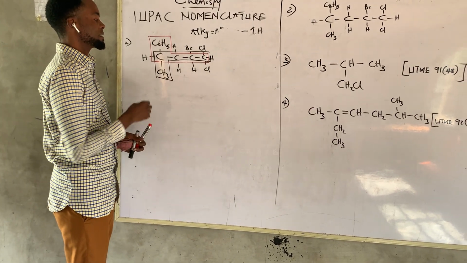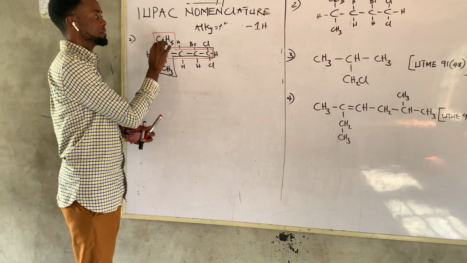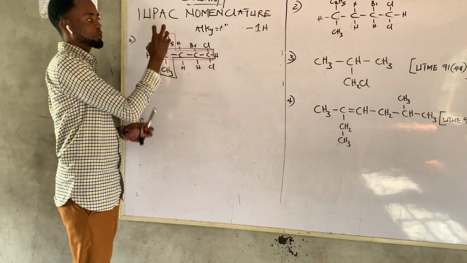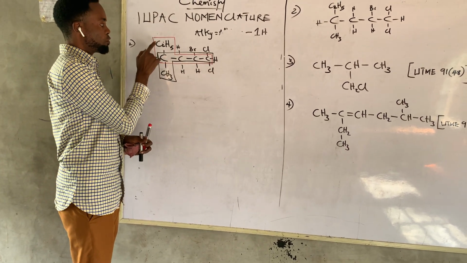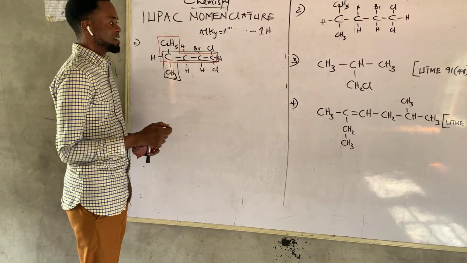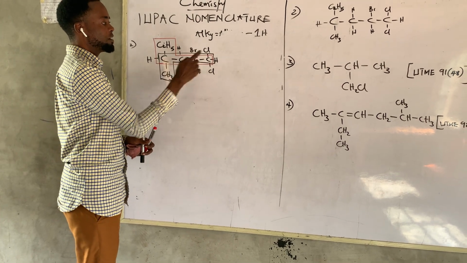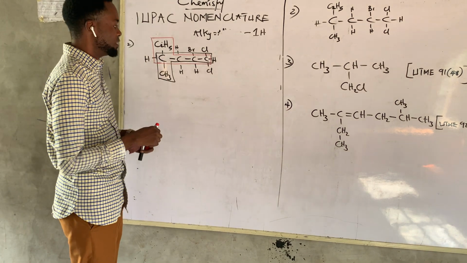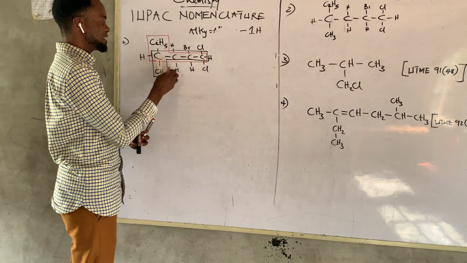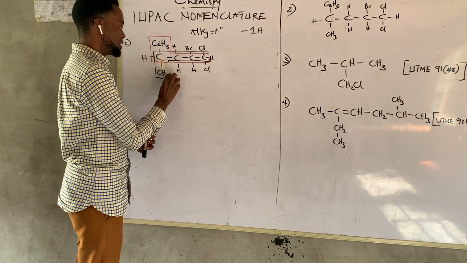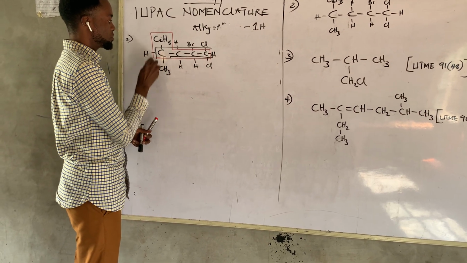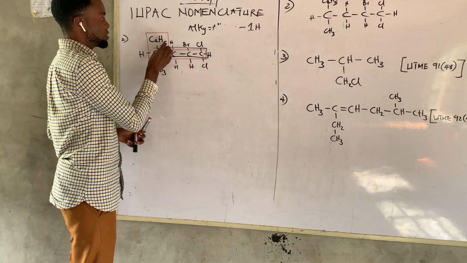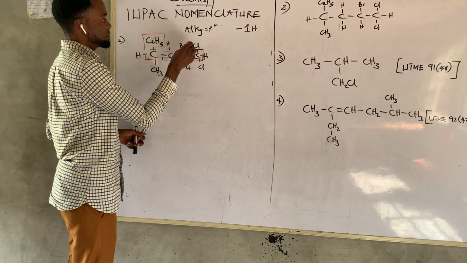Now with the red ink, I have 2 carbons here already. We can loosen this to have C and C, to make it straight, but because of space, that is why we normally contract it. So I have 1, 2, 3, 4, 5, 6, as against 1, 2, 3, 4, 5. So the red ink becomes our longest chain. It means that the black ink is wrong for the longest chain, so I am going to just rub it.